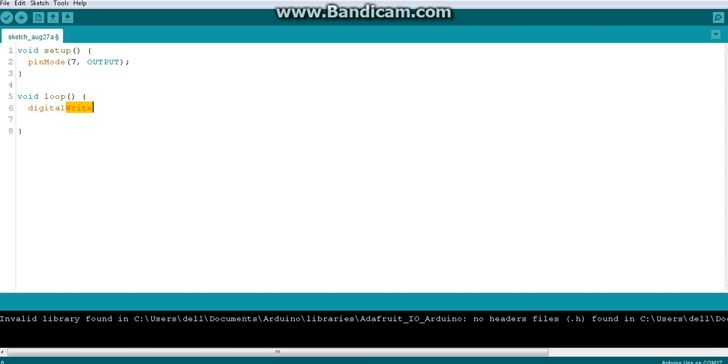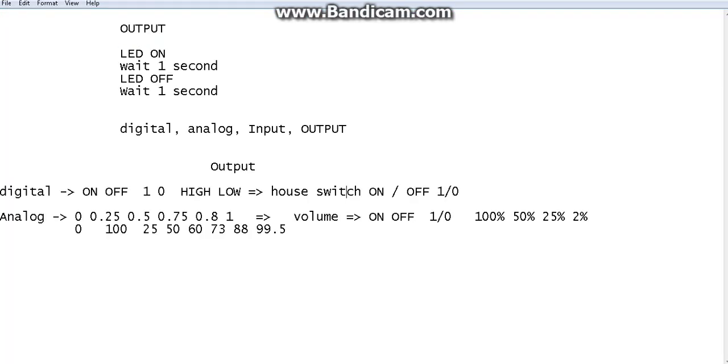If it is input, we will say read. We will come to that later. So now it's output and write. And also the main thing we are mentioning is digital. So Arduino will understand it's a digital output. And I already said it is an output. So everything is fine, nothing is against each other. So it's good. Now what we have to do is write another two brackets. This is the rule, guys. When you are writing a digitalWrite, you have to mention again the pin number and the value. We know the pin is 7. So again write pin number 7, comma. So what is the value? What are the two possible values? 1 or 0, on or off, high or low.